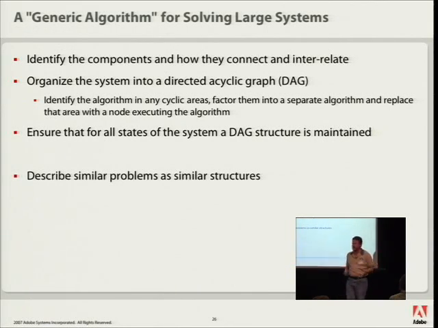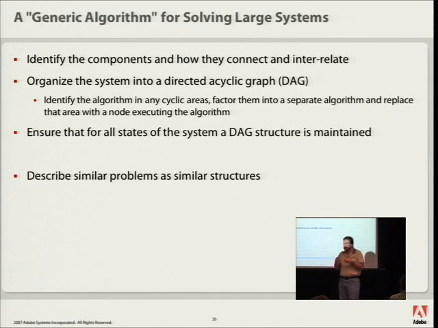Hopefully, engineers here. So the reason why a DAG is important, okay, a DAG is just a directed graph with no cycles. So if you have a cycle in your system, it makes reasoning about the correctness of that system very difficult. Okay? You can no longer reason about the correctness of the system with only local knowledge. You have to have complete knowledge, and know what the effect of that data feeding back on itself is. So you want to define your system in terms of a DAG.